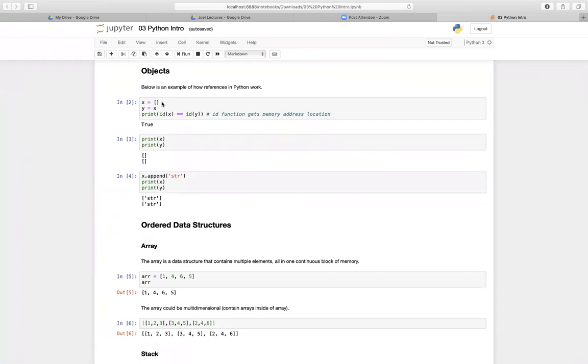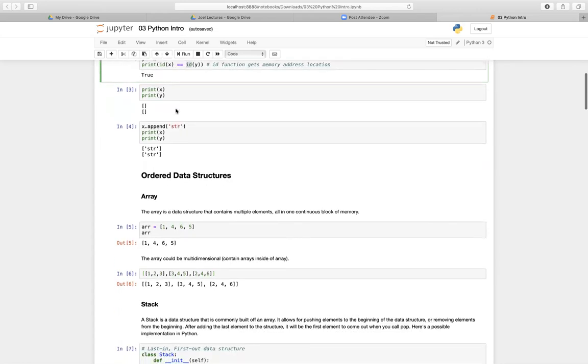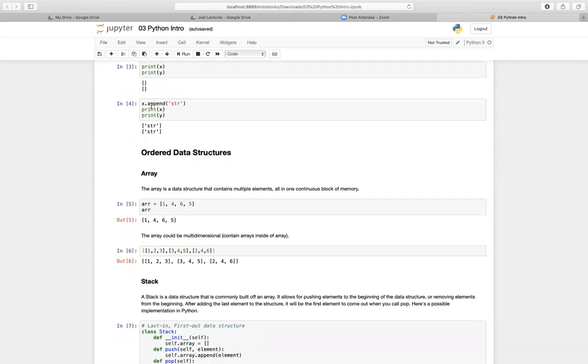So this is an example of the references again. ID basically pulls out the memory address of an object, right? So this X is just pointing at the array somewhere in memory. And ID tells you where that is. And so you can see when I set Y to X, the IDs that both of these are pointing at are exactly the same, right? That returns true. And then you can print both arrays, see what they print out. I can append something to the X array, and since they're both referencing the same array, the change is reflected in both.